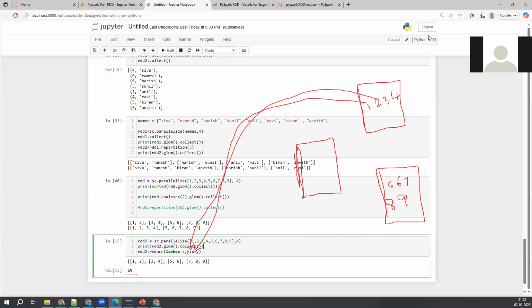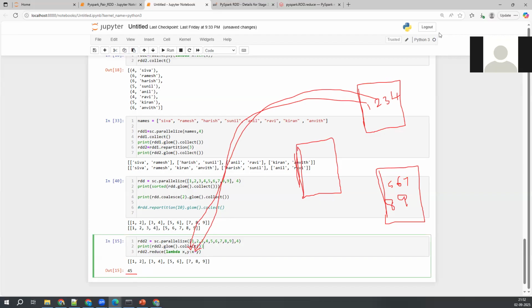Now, let me try to perform a minus operation here and see what output you're going to get. What is your expected output here?